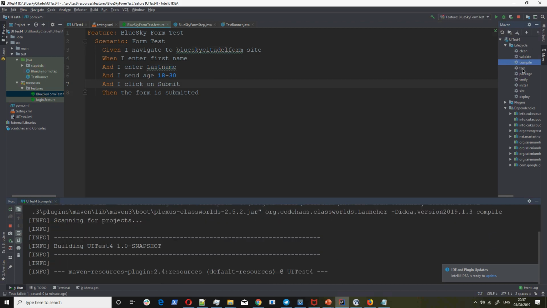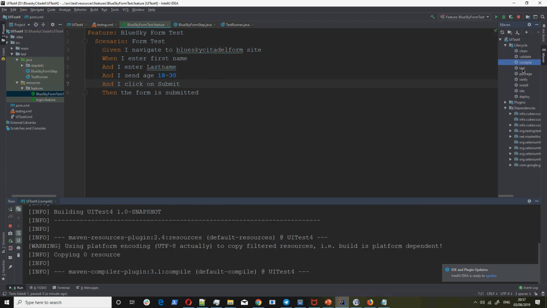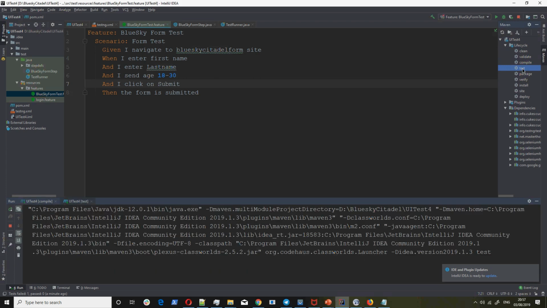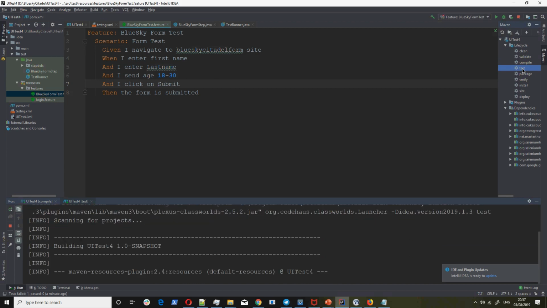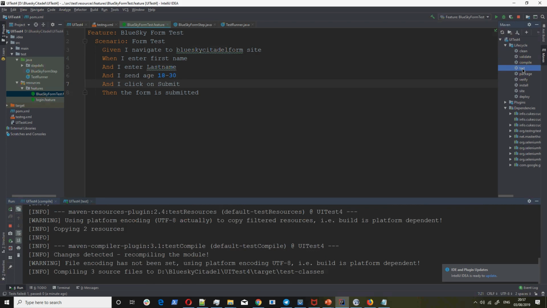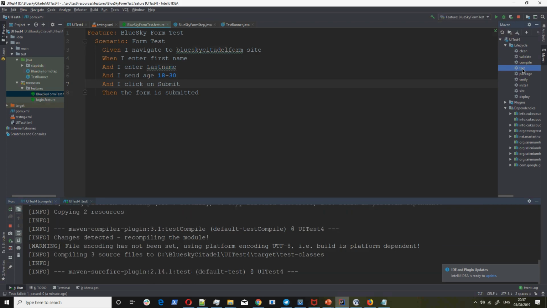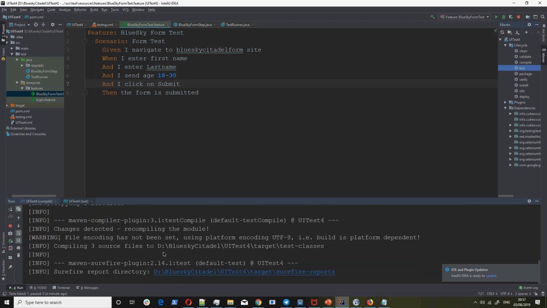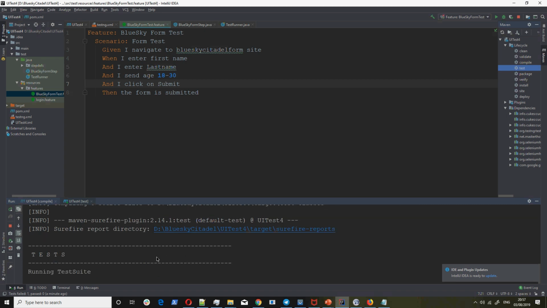So then after that, I would test. I'll click on test. So it's saying it's compiling and it's running the test.